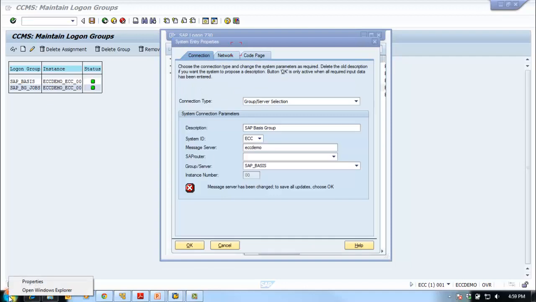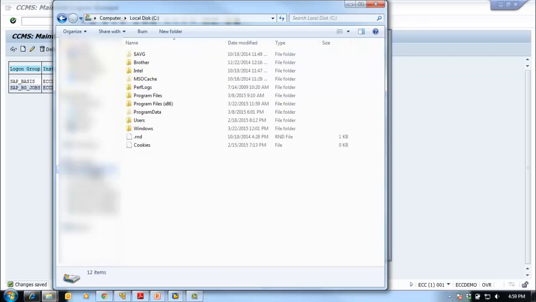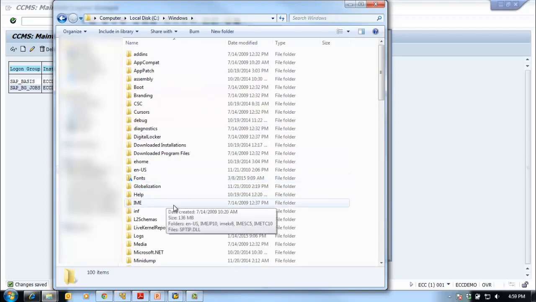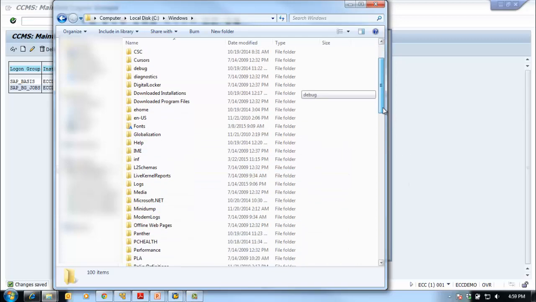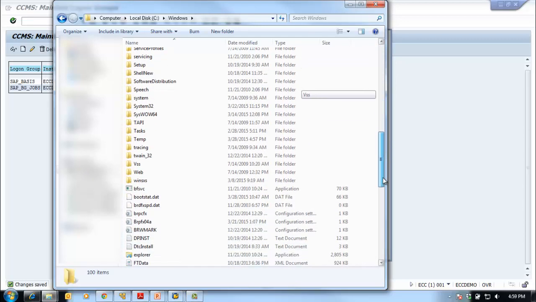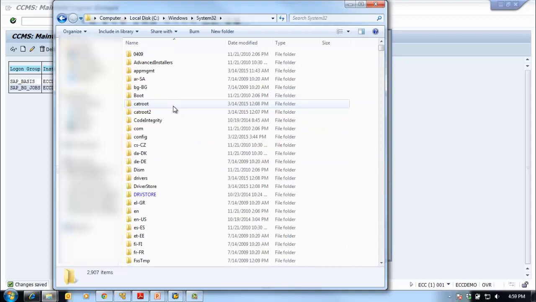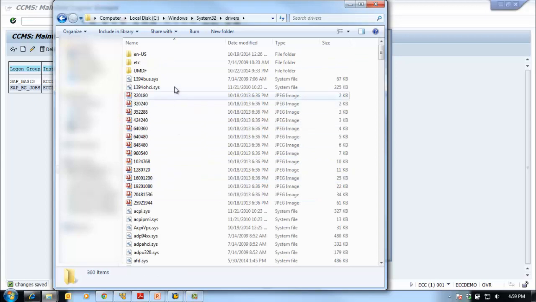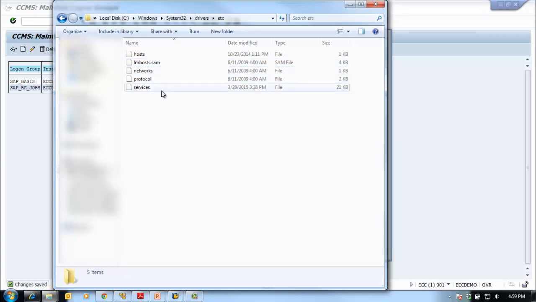Go to Windows Explorer, go to your C drive, Windows, System32, drivers, then etc. Here you can see the hosts and services. The hosts file contains all the host names and their related IP addresses, and the services file contains all the TCP/IP ports.